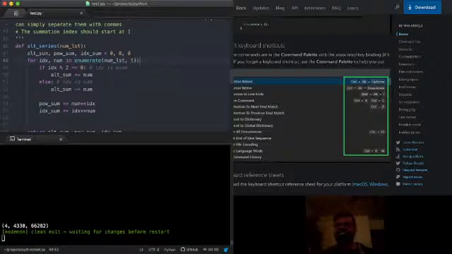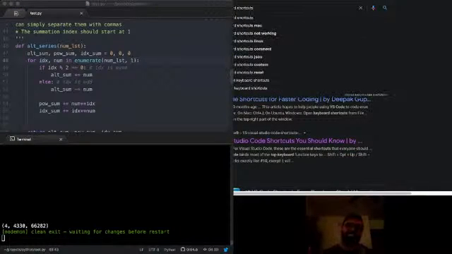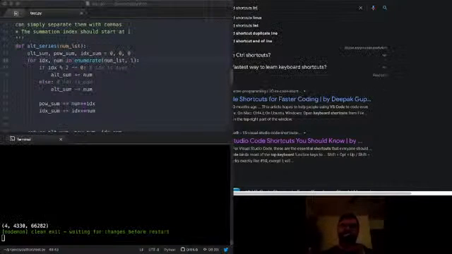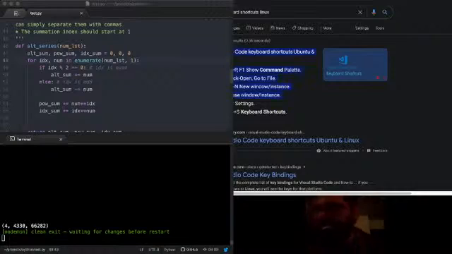But yeah, really, I would just say go Google around for useful, like, top 10 VS Code keyboard shortcuts, and then maybe for Linux, because I like Linux, or whatever your operating system is. So sorry to be a little dense on that one, but hopefully that helps anyways. I don't know.